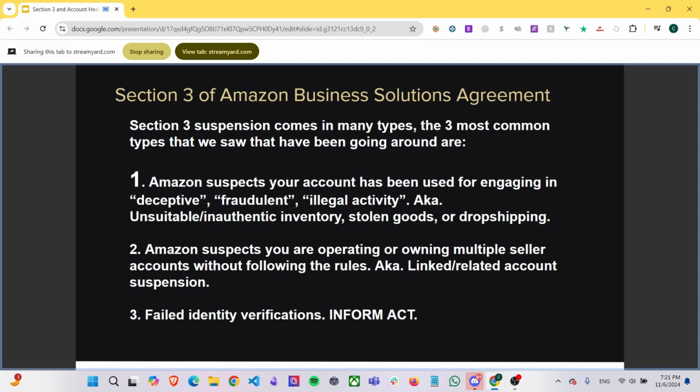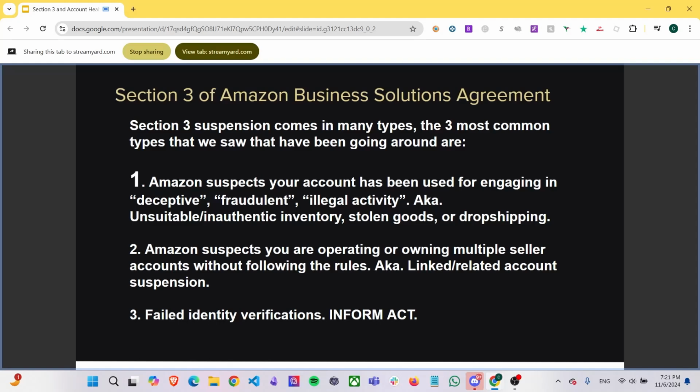But like Nick said, if you use a user permission to log in on your friend's computer to manage your account, that's perfectly fine. But it's still risky if you guys are logged into the same Wi-Fi. Amazon could still link you by IP address. Yeah, just be careful. Don't do these things.